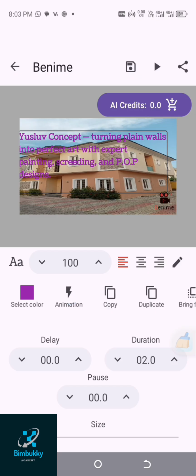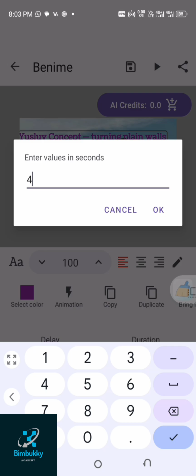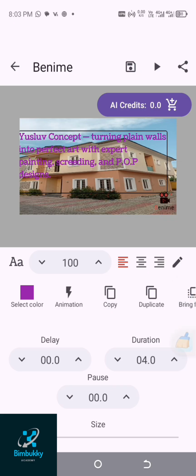So this animation, you edit this part, delay and duration. If you want it to delay before this text comes, you increase this number. If you want the duration of this text to be longer, you increase it. So you just edit it as you wish. So let me just write 4 seconds for this one. I don't want it to delay. I don't want it to pause. So it's okay like this.